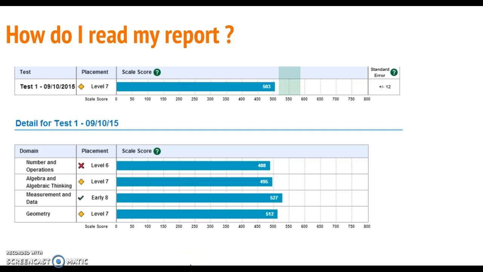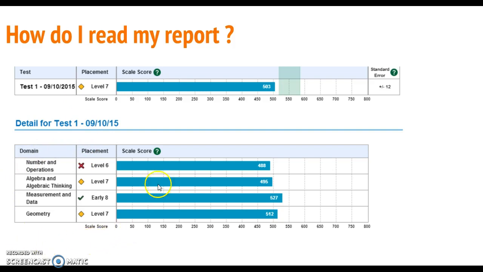So when you get a report, this is kind of what it's going to look like. It lets you know your overall level, meaning this person was overall level 7. And then it's going to let you know your overall level in each of those domain areas. So if I think about this, this person is overall a level 7, which means operating on about a 7th grade level. That shows us that it's yellow, which means that this person is a little bit behind where they need to be.